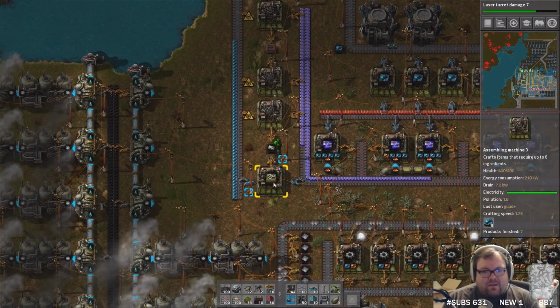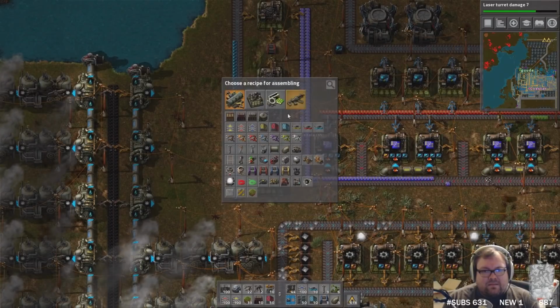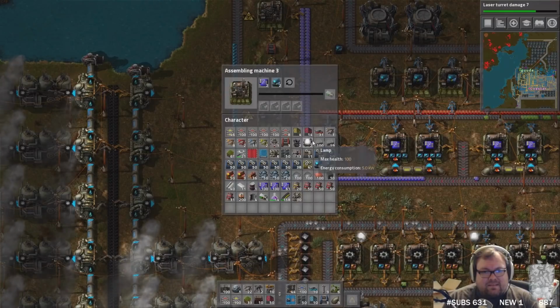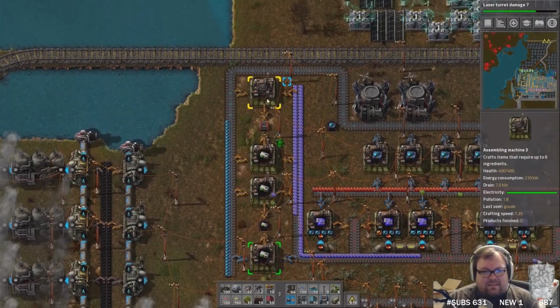Fuck me. No, sorry. I'm sorry. I didn't mean that. All these slow, sad robots. They're trying so hard to take down all those trees.